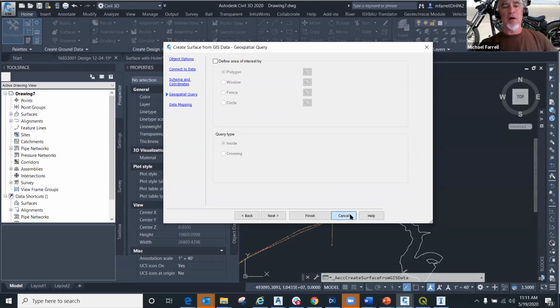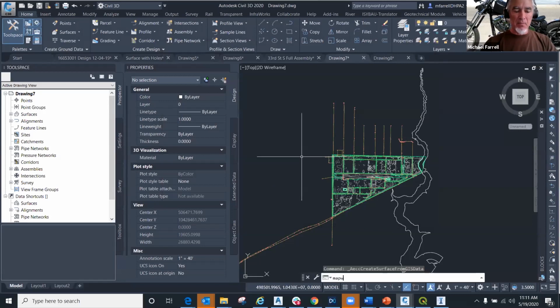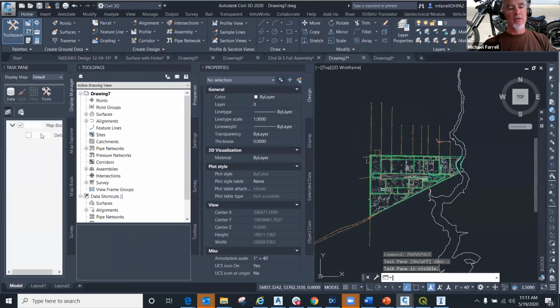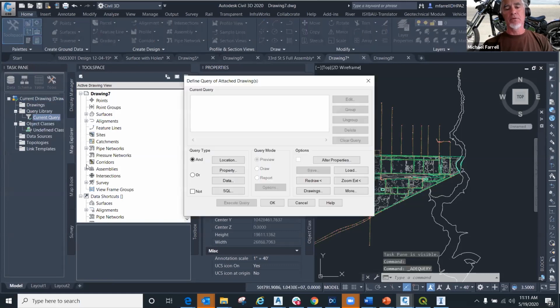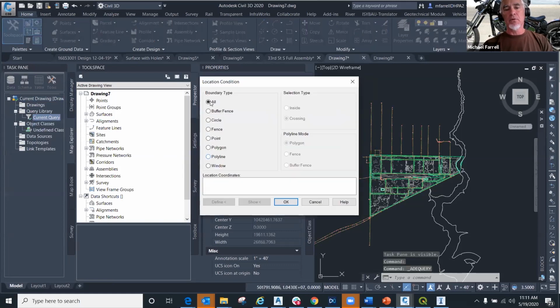I personally would have liked to see something more like the map workspace, to where when you define your query, you get an option, all, some, or none. That would make more sense to me, to actually have an all button.